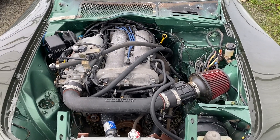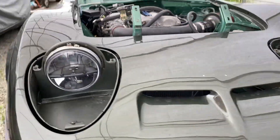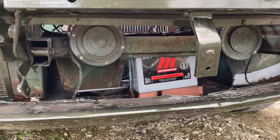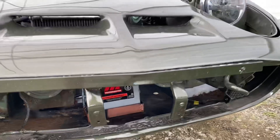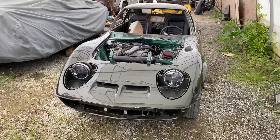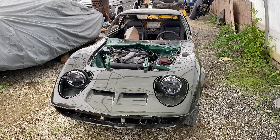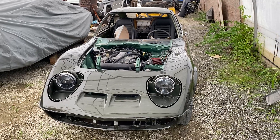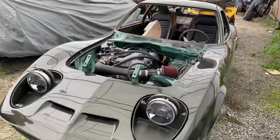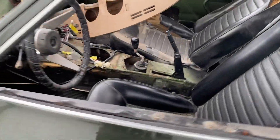He's managed to shoehorn that thing in there beautifully. He's also got upgraded headlights — those are the 7-inch round LEDs. The battery, as you guys can tell, is in the front, and he's done some great paint on this already. It's a work in progress, but we're out here looking at some other parts that he didn't need, and I sold him some parts for this one to help him with the build. I've got the hood over here — let's have a closer look around this thing and see what stage it's at.